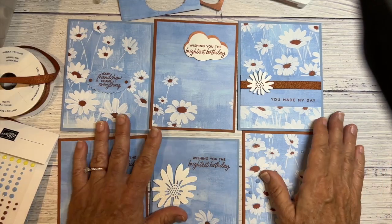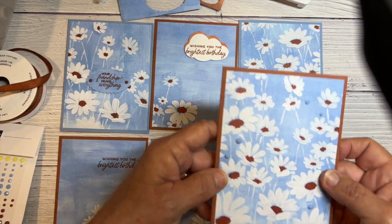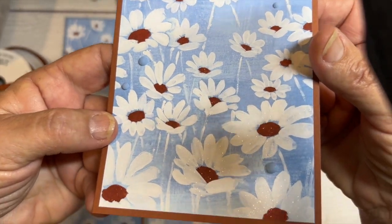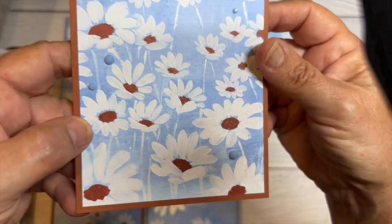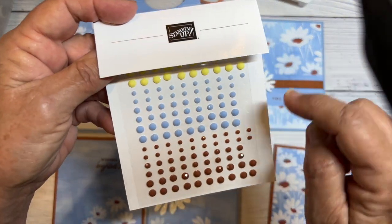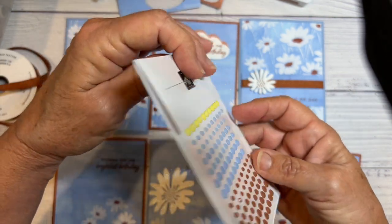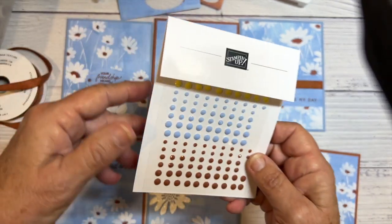I think I'm done here and I really like the way these turned out — they're pretty simple. This one's totally simple because it had such a pretty image, but I added Wink-a-Stella to a lot of the flowers. It's showing up a bit. I also found these dots — they look like they have the boho blue and the copper clay, and I think that's lemon lolly or something — a really pretty yellow.